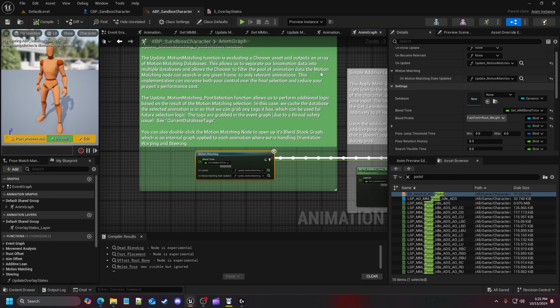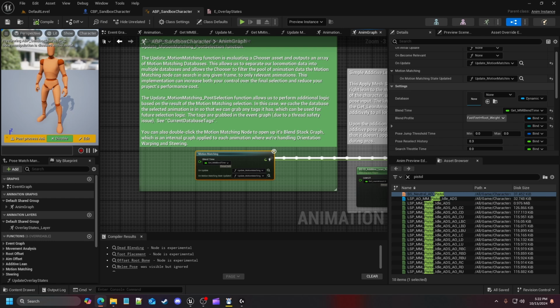So with that being said, the basic gist of what they mean by all that is that the components that we require to make sure that motion matching works are the pose search database, in which we store the animation data and use a schema to define how pose trajectory data is matched, and then the pose history node, which tracks the character's recent movements and compares them with the database for the best match. So, in the details panel, the pose search database is assigned through the update motion matching function, and the blend time input lets you adjust how smoothly different animations transition, and it's set dynamically via a get motion matching blend time function.